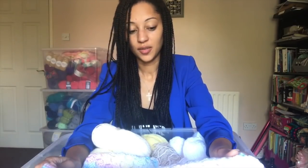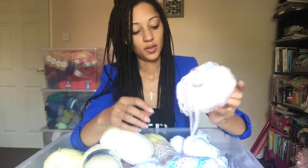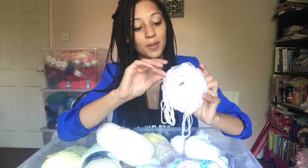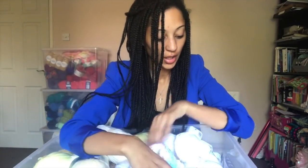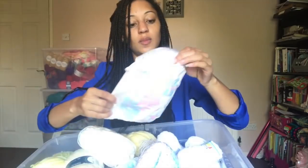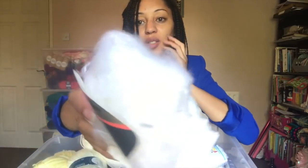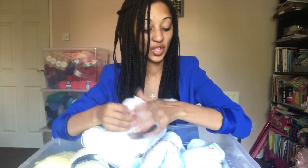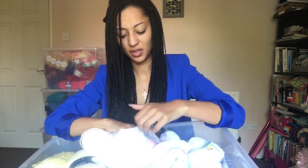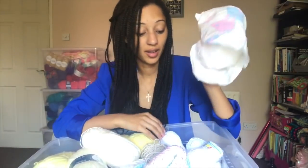I like it. I enjoy the fad. I get the fad, but I haven't really made anything out of it. This is my baby merino that I have just completely mashed in here. Not good. That's mohair. It's 100% acrylic, but it looks like mohair, and it's so fluffy. So I might have to hold that for some project. My grandma bought that ages ago, and that's why it's in a paper bag.